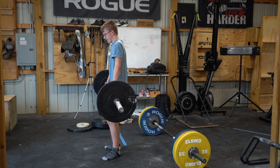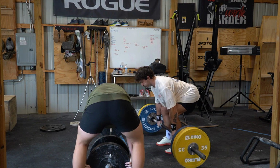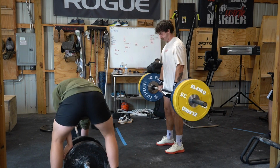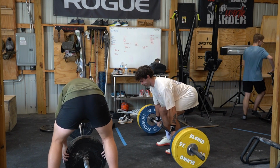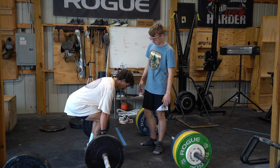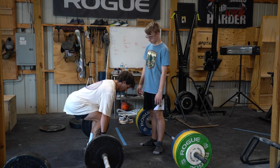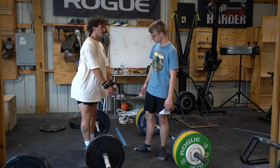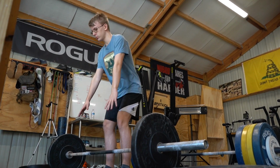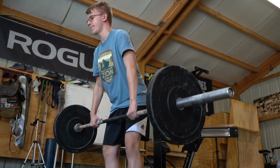Good. Arms straight. Remember, I need to figure out OBS. And arms straight. If you're here, then you have to pull up your arms. Your arms are a lot weaker than your legs. So keep your arms straight so you can use your legs. Back flat, use your legs. Good. Good, one more.